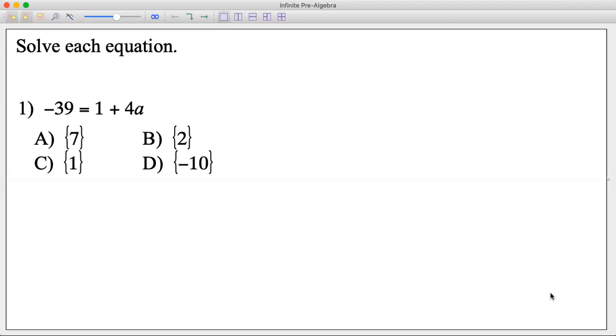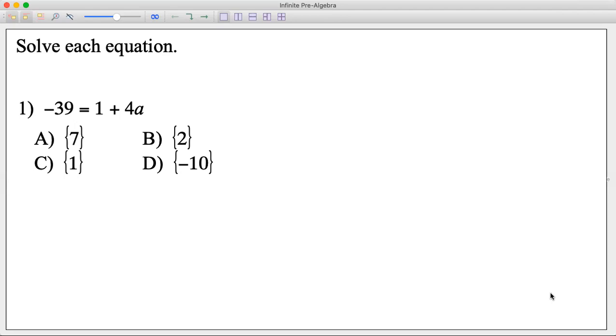Following the rules of algebra. The three rules are, you try to get the variable by itself. We say to isolate the variable. The second thing is, whatever you do to one side, you must do to the other side. And the last thing is, thank you, Keegan. Bless you. The last thing is, to get rid of things, we do the inverse.